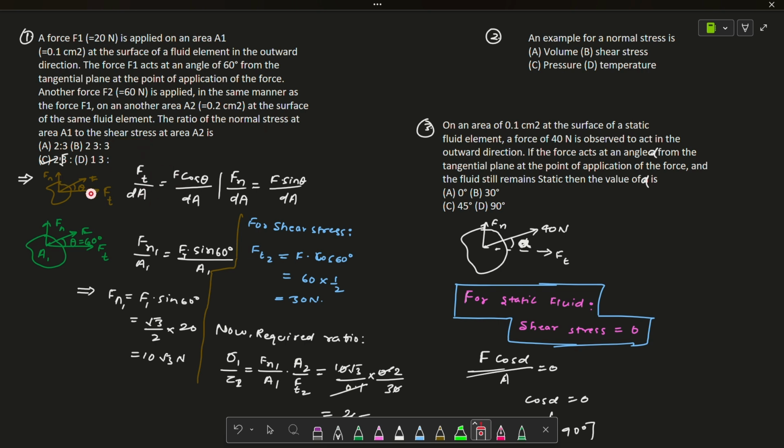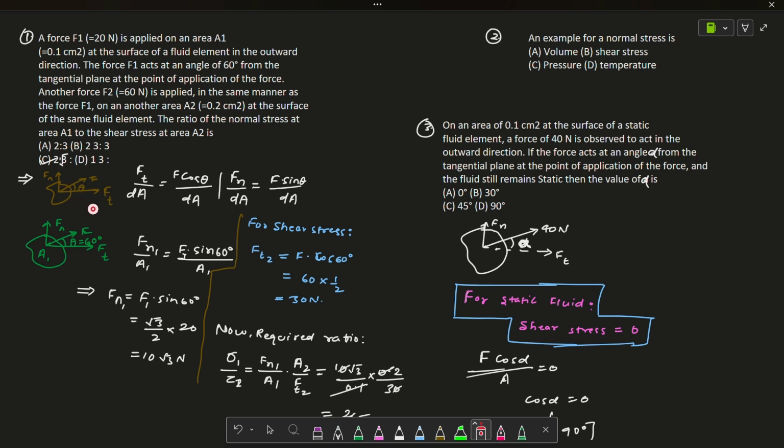Okay, so I have discussed here. Let's suppose a body is there and a force F is acting here, at some point of application. You can resolve this force F into two perpendicular directions.